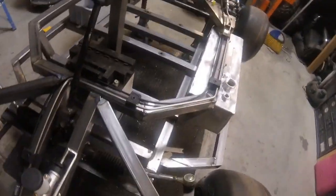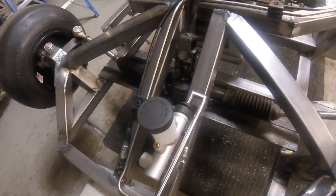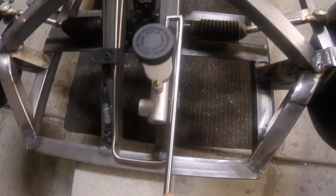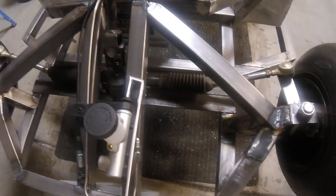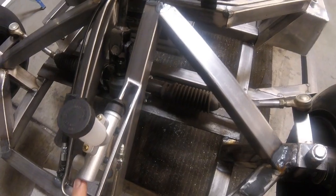This piece that I built, you guys just saw, that was the rod for the brake. So that's gonna go into the master cylinder and come up to the brake pedal right here when we figure out how we're gonna do that. And that will finish up the braking system, and then we need to do a hose from here to here, or I might hardline it.